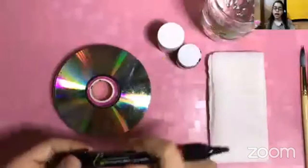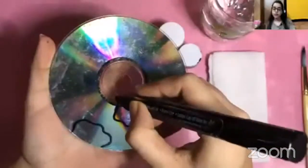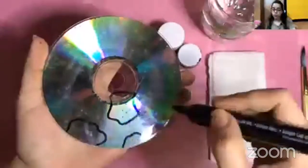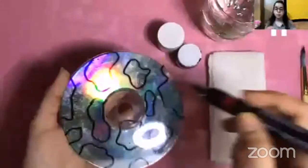So first, we're taking the permanent marker or the CD DVD marker or the sketch pen, and we're going to make these shapes randomly of different sizes. I don't know what we would call it, but something like this is what I'm trying to create, of different sizes, different shapes, just some haphazard lines covering the entire thing. I'm just playing around. I'm going to make more of these at all the sides, of different sizes, and there we go. Okay, so this was a plain simple step.